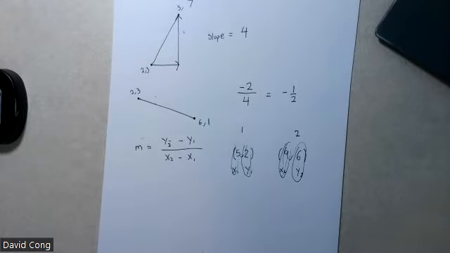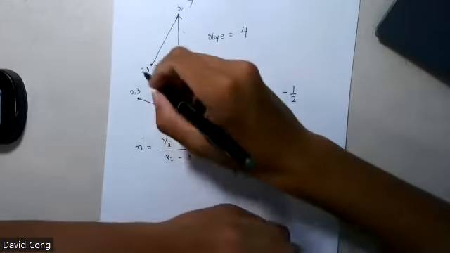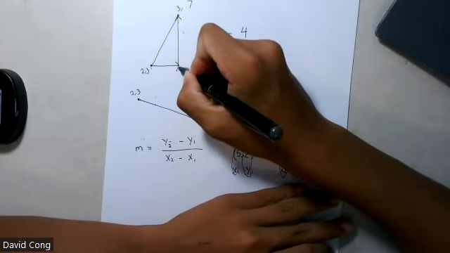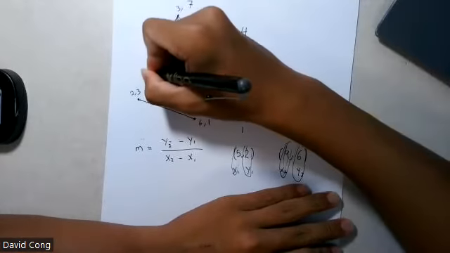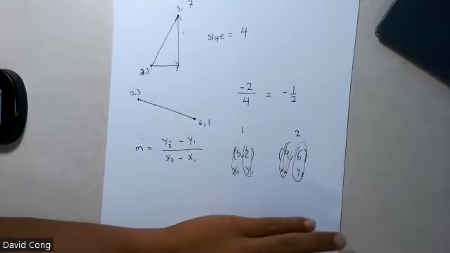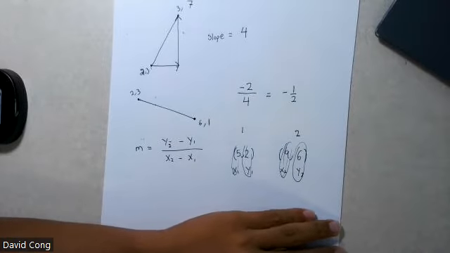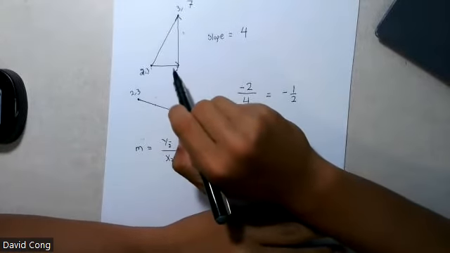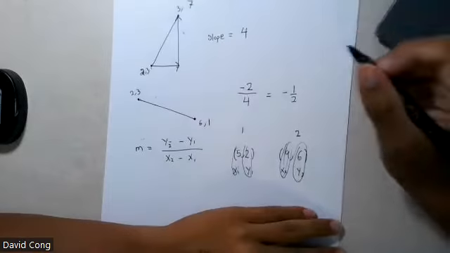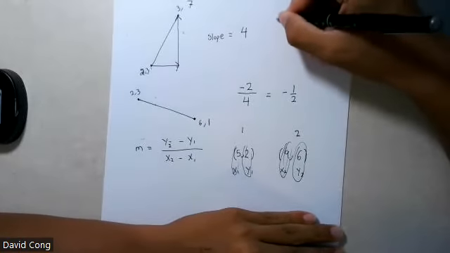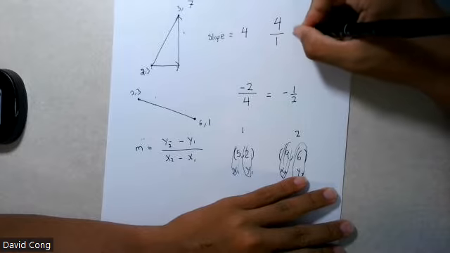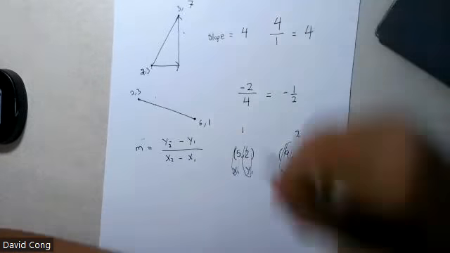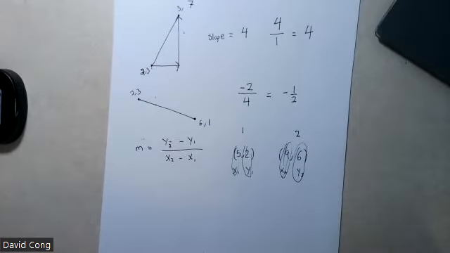So what we look at is how much the y moved divided by how much the x moved. So pretty much the x moved over 1 but then the y moved up by 4. This should make it clearer. So what this shows us is x increased by 1, y changed by 4. So how much did y move? It increased by 4. How much did the x move? It moved 1. That's how we get our slope as 4. Is that better?